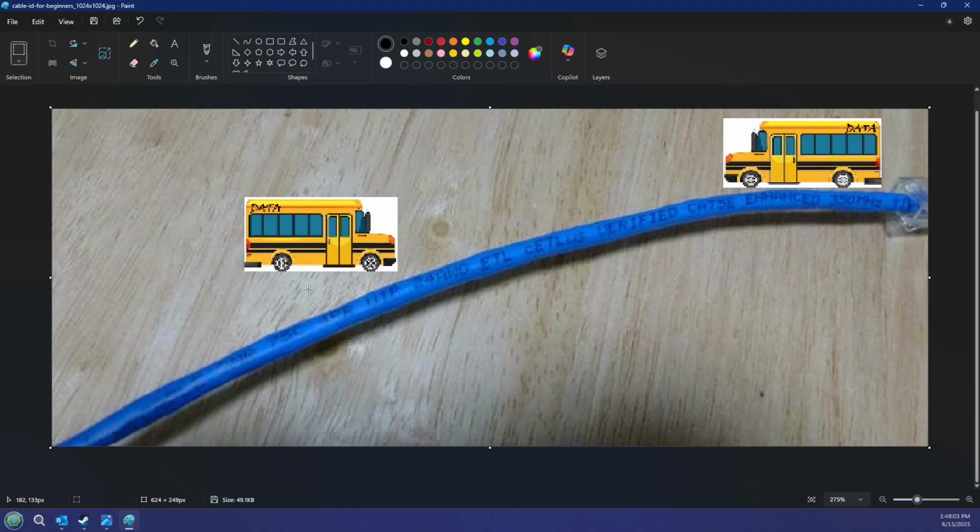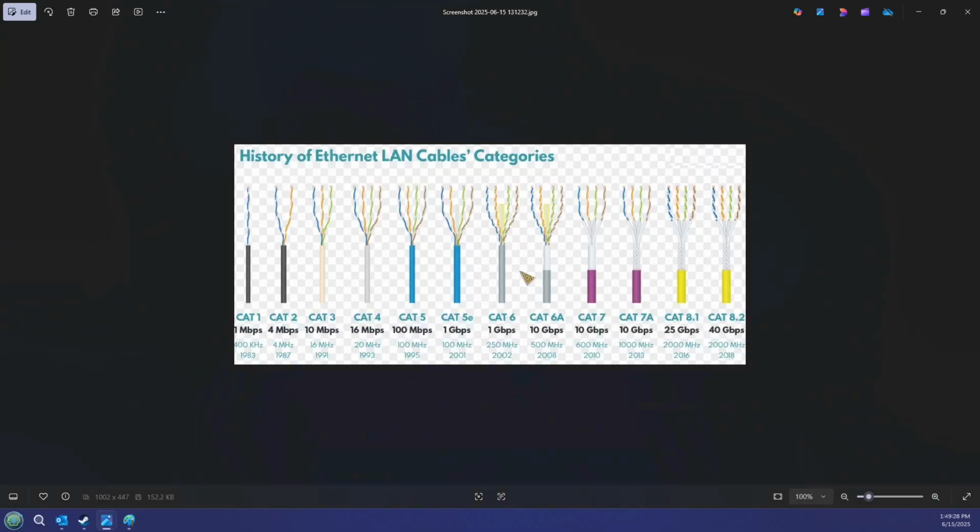So what really is going on in this wire is you have what I call a data bus, and that bus travels back and forth from device over here to device over here, right? That data is being transferred across this at 350 megahertz. Now that's the bandwidth. You can think of it as miles per hour. That's really the best way that I can think of it. And so even that Cat 5e is actually faster than the Cat 6 again.